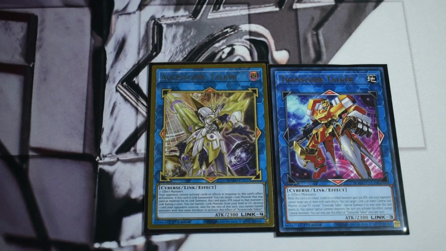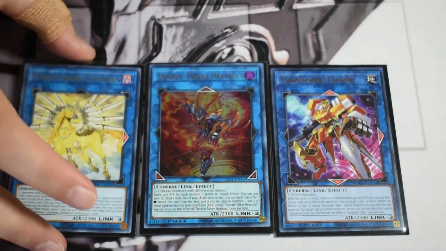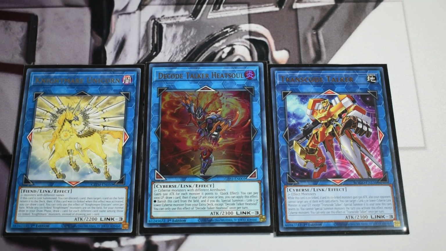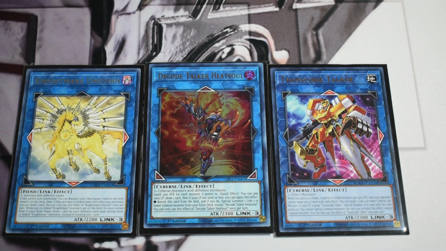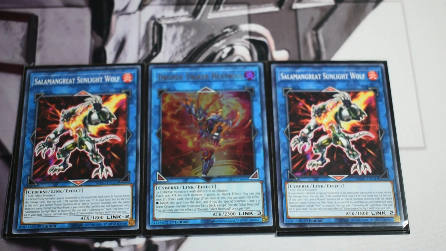And then for the 3s, we play 1 Transcode, 1 Heat Soul, and 1 Unicorn. Heat Soul isn't terribly necessary, but it's just nice to have. If your hand is kind of awkward and this is the only thing you can get to, it's still better than nothing. After that, we play 2 Sunlight Wolf. 2 is truly only really how much you need. You're going to be doing a lot of recycling.